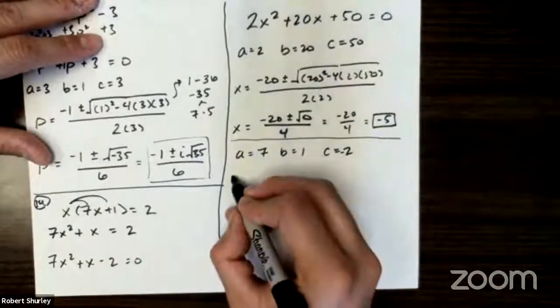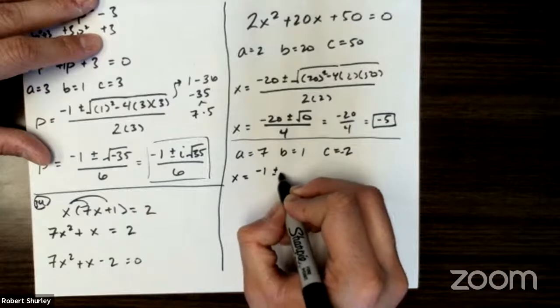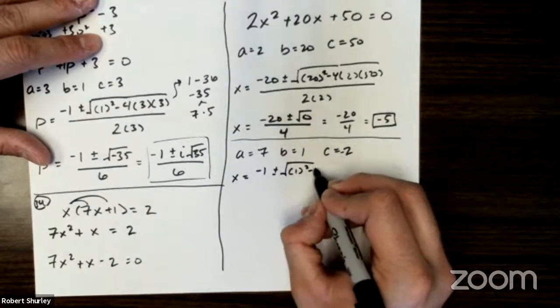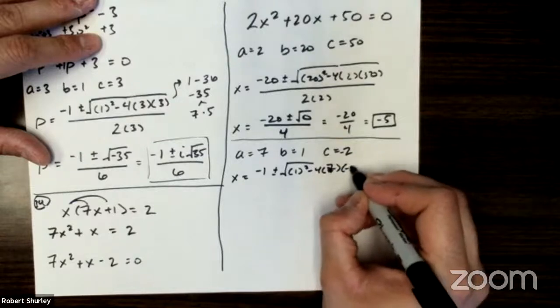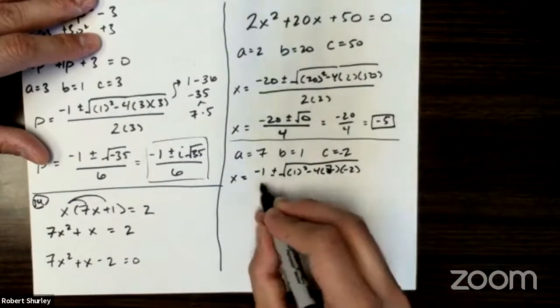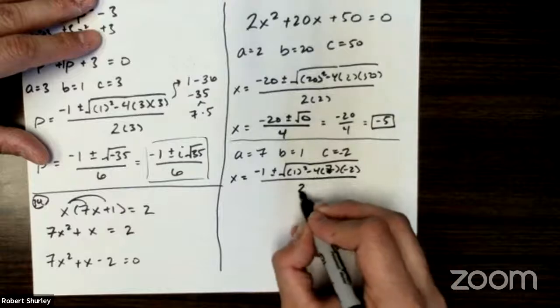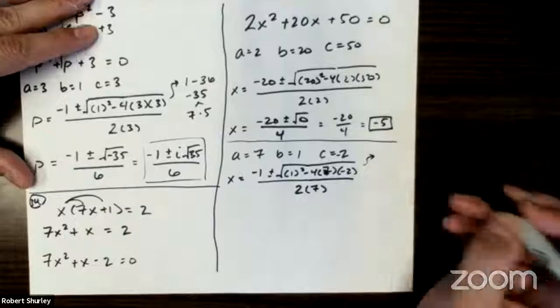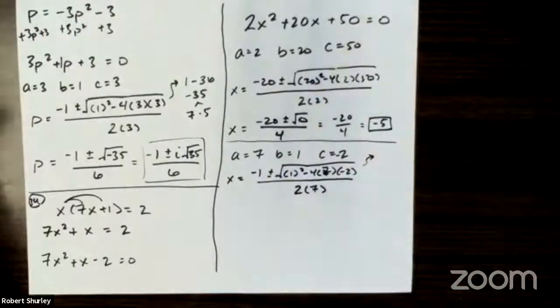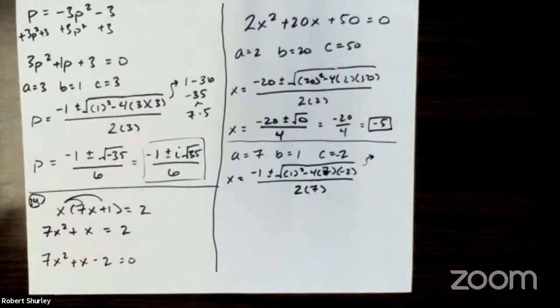We wind up with x equals negative b plus or minus the square root of b squared minus 4 times a. A is 7, not negative 2. That's a 7, guys. I know it doesn't look like one because I was rushing. All over 2 times a. So under the radical, again, I'm going to just pop this in the calculator. I'd get 1 squared minus 4 times 7 times negative 2, and I wind up with 57.